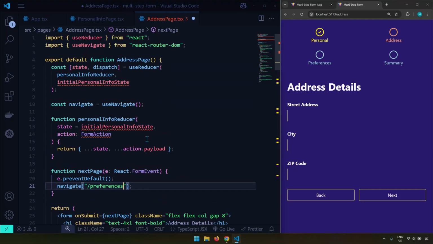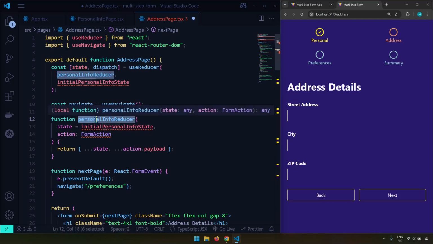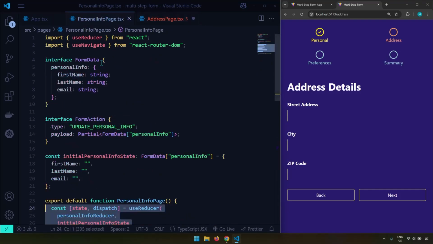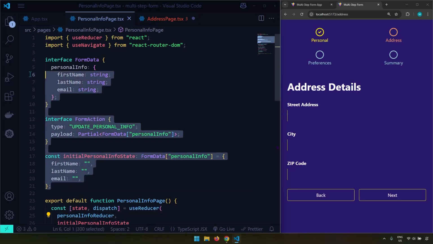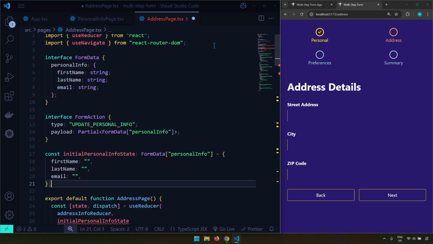And let's go up. We have our personal info reducer. This is going to be address info reducer. Let's just copy that, put it right there. So I'm going to come right here. I'm going to copy all three of these types. Don't worry, once we complete the app, we're going to get to our refactoring, and we're going to refactor using the context API.